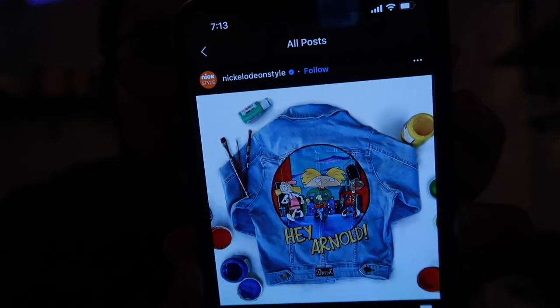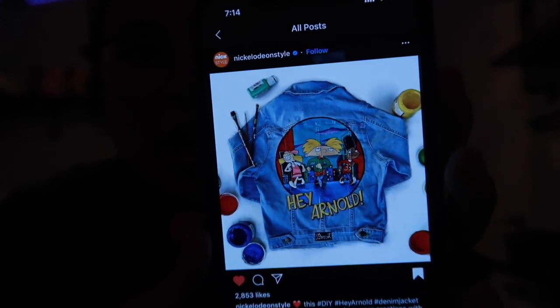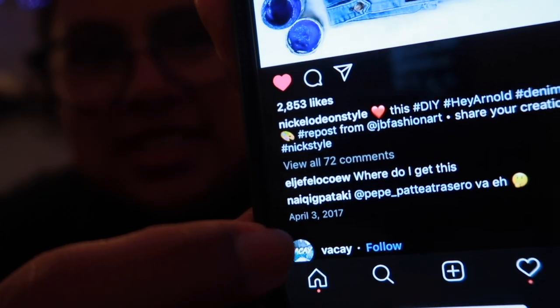It is a jean jacket where somebody painted Hey Arnold on the back of it. And there's the date right there, April 3rd, 2017. And this is actually, I will link her Instagram and her website down below because that's originally where the idea is from. But I want to recreate it on my jean jacket because I am broke. I cannot afford to buy it.